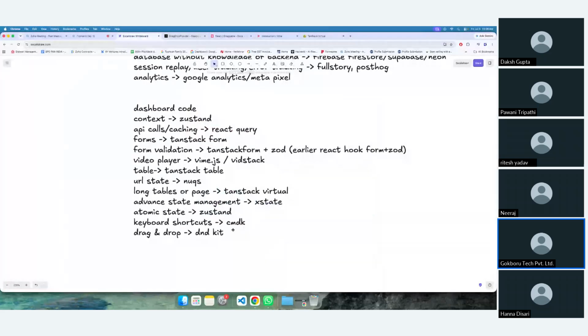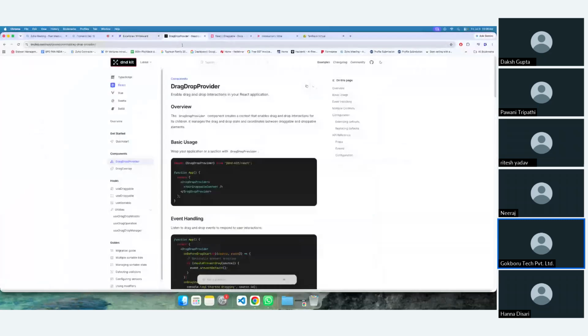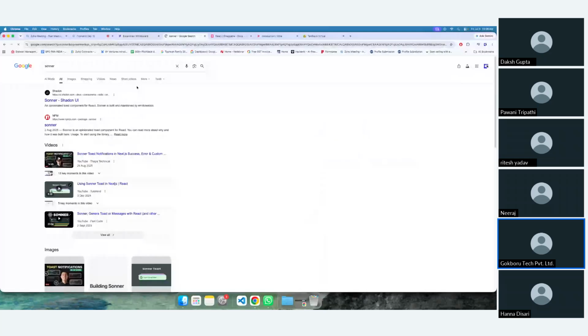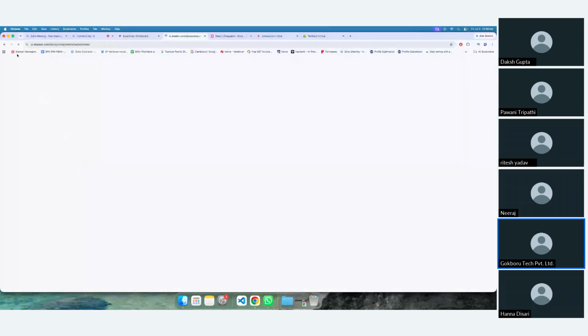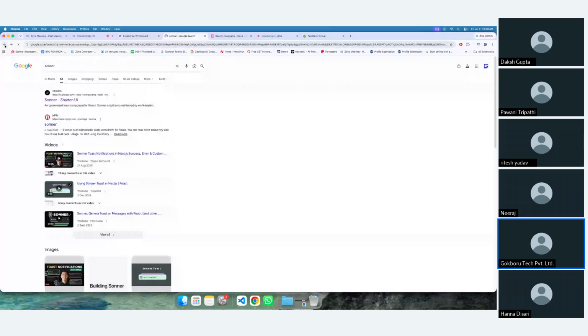Then if you need some kind of toast notifications for your application, for that you have Sonner. Why is this slow?